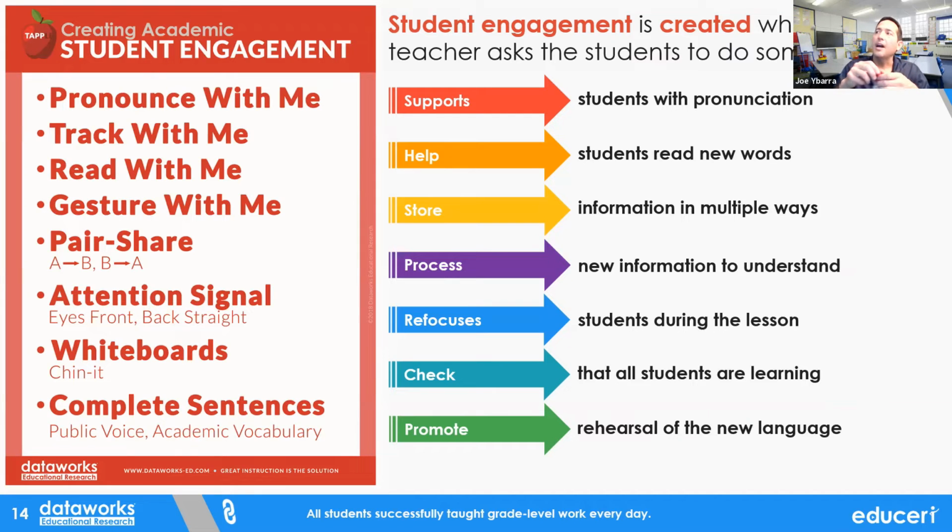Let's see. Sam, which engagement norms do you use with success, or do you have a question on an engagement norm? I do use all of them. I don't think I use gestures regularly enough. I think that's one that I would need to work on. I would probably also have that same question though that you just brought up in terms of whiteboards, when you've got some of your students who are maybe struggling a little bit more with concepts and they'll just look at the person whiteboard next to them.